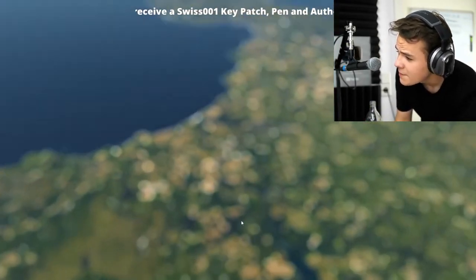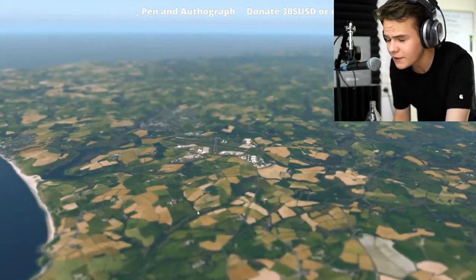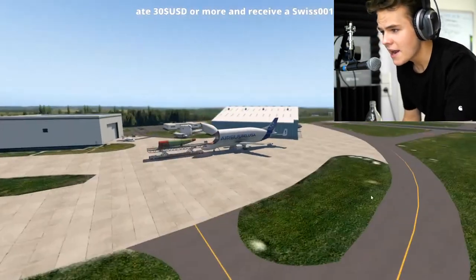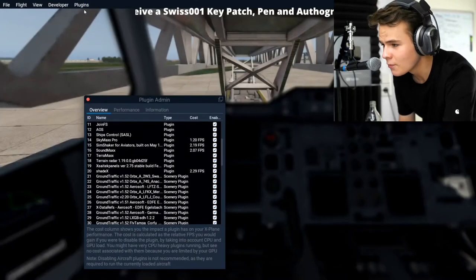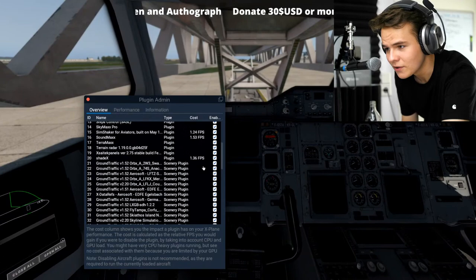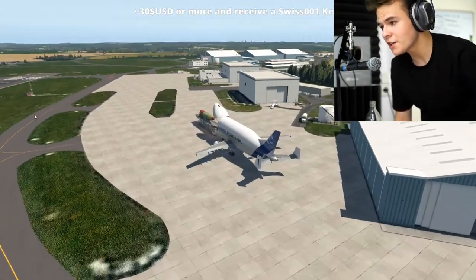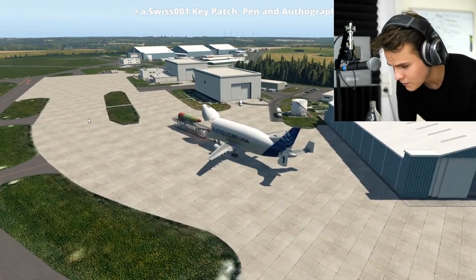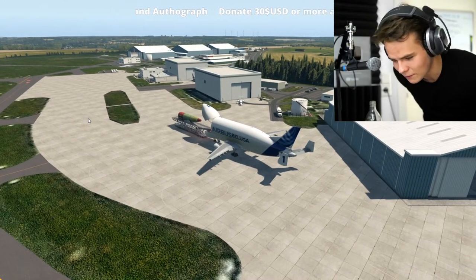I do have Orbex scenery here installed for the whole south of England, also for the whole north of England, and I think that could be an interesting journey to take today. Let's just go ahead and remove this weird plugin here that does the blurring, because it's really annoying, honestly, and fly this Airbus Beluga. I just really miss flying in X-Plane in general. We've been doing a lot of Microsoft 2020. What the hell am I saying? Microsoft Flight Simulator 2020 flying recently.